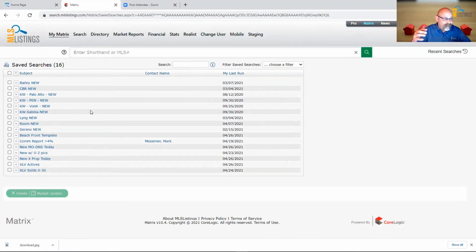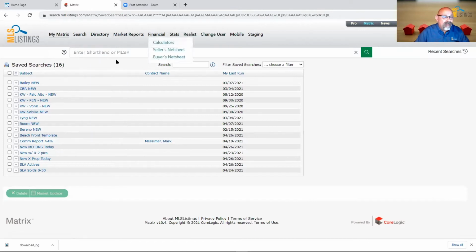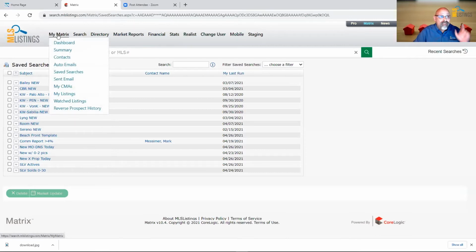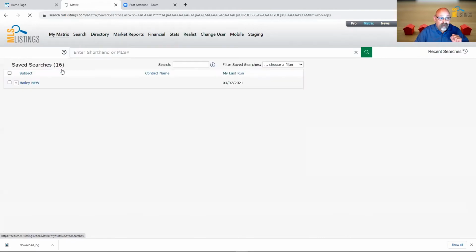So I could have the Rose Garden template, the Santana Row template, the, I'm going to date myself here by saying, oh, Michelle, what's the elementary school over by you? Like Country Lane? Okay. Country Lane template, right? Oh, I'm in the Campbell School District. Sorry, Mark. Oh, that was in Moreland, yeah. It's Moreland. So you can have as many templates as you want, but only 25 of them can wind up in this favorite search area. All the rest will be in your My Matrix Saved Searches environment. Gotcha.